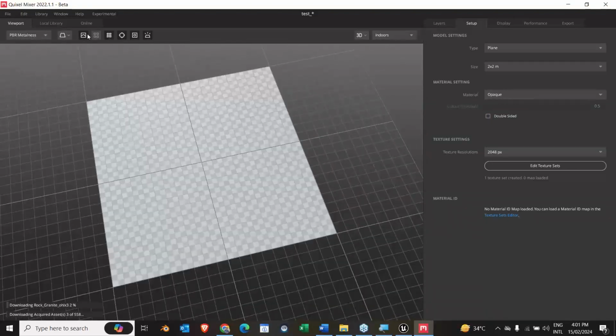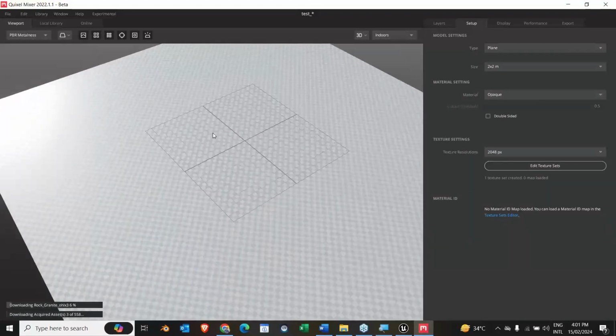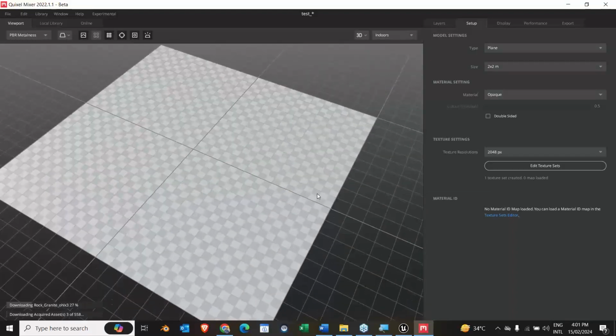Okay, so here we can select these planes, and here we need to see the preview tiling. Here you can see the tiling is previewing. Again, T is the shortcut key for that. Whenever you hover your mouse, you will get the information, including the shortcut keys, for show gradient. Here you can turn on and off active shaders, show transparency, and show emissions. Simply click. Let's not work on the tiles.